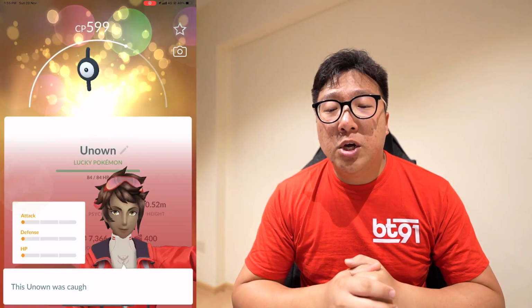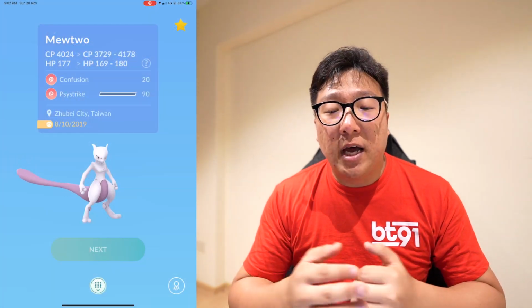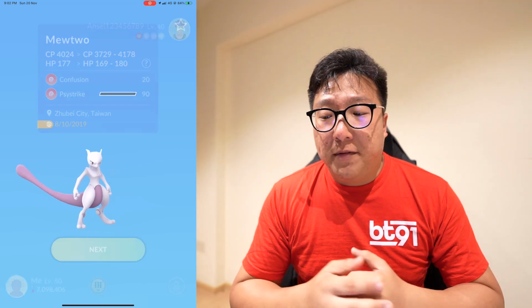So you guys can see, I just did a quick IV appraisal here. I mean, if I get a Hundo, what do you call that, Unown, it'll be good. If it's not, it's totally fine.